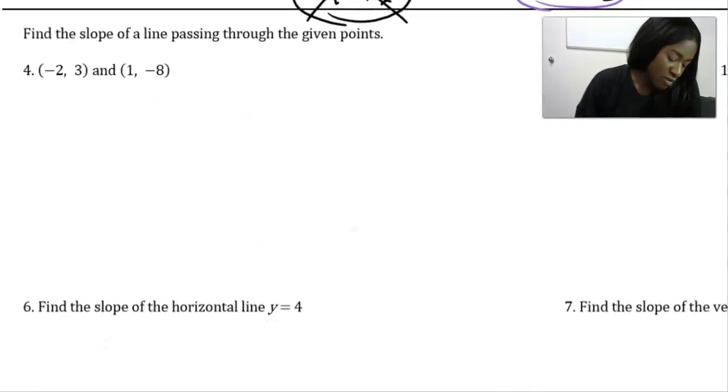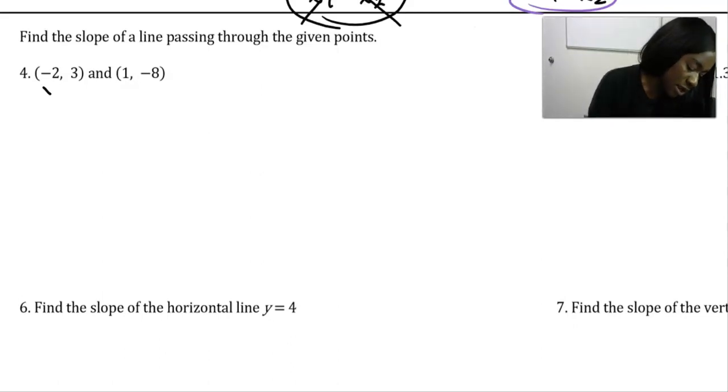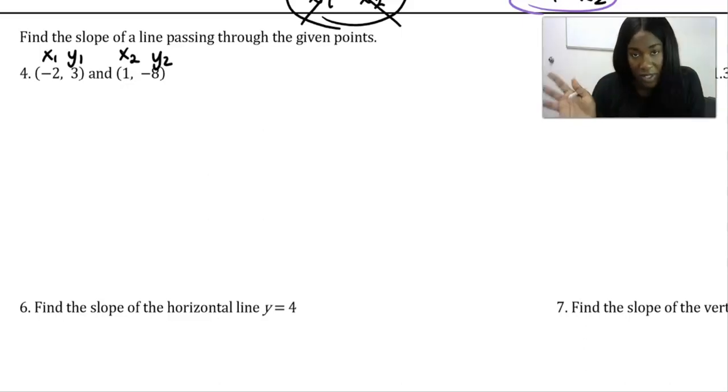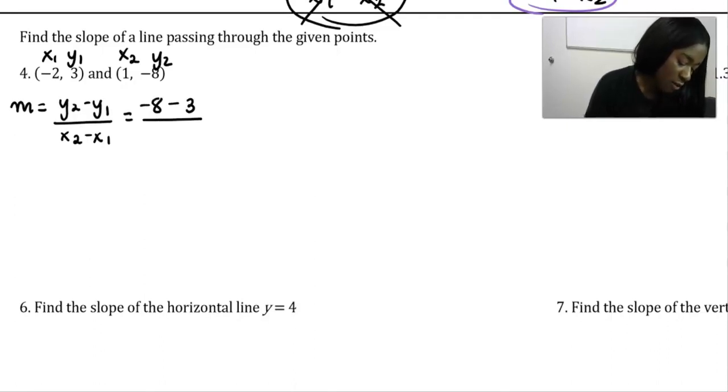Example 4, I'm going to find the slope of the line that passes through these points. I'm going to choose to call this point x1, y1, I'm going to put it on top, and x2, y2. It doesn't matter if I had switched those points around. If I had called the first one x2, y2 and the second one x1, y1, we would still get the exact same answer. So slope formula tells us that slope is y2 minus y1 over x2 minus x1. So y2 is negative 8. Subtract y1, which is 3. And then by that we are dividing. X2 is 1. And then we are subtracting x1.